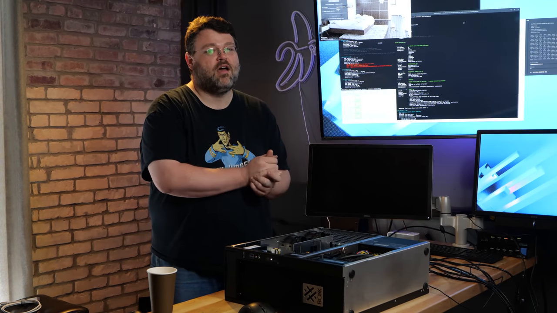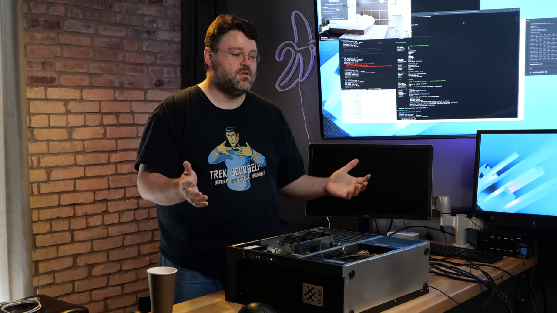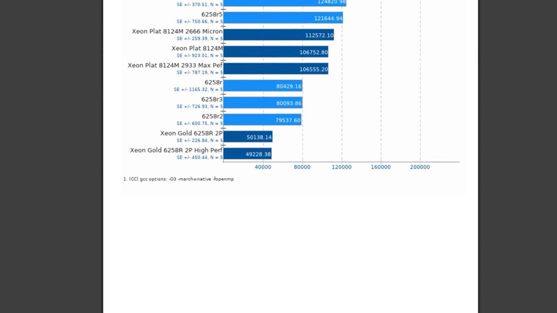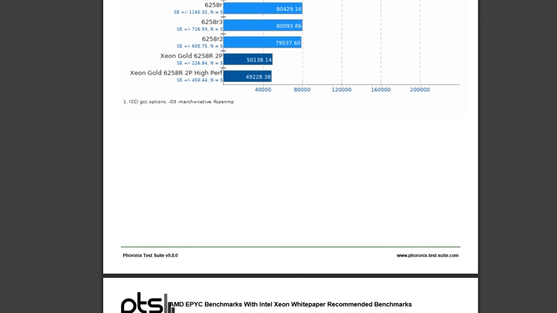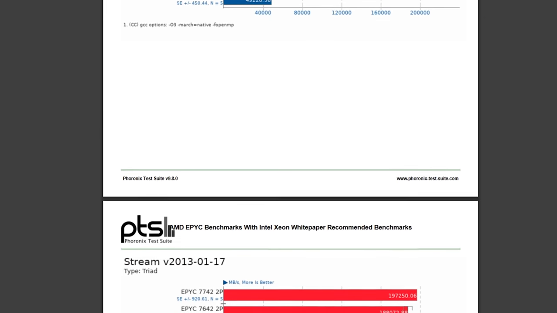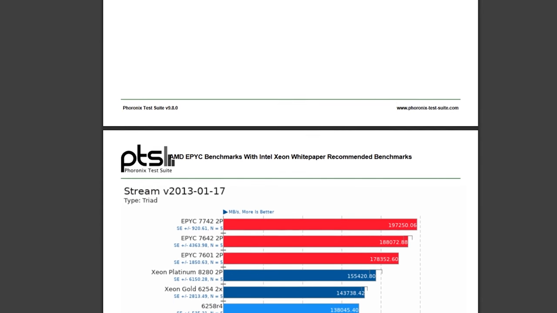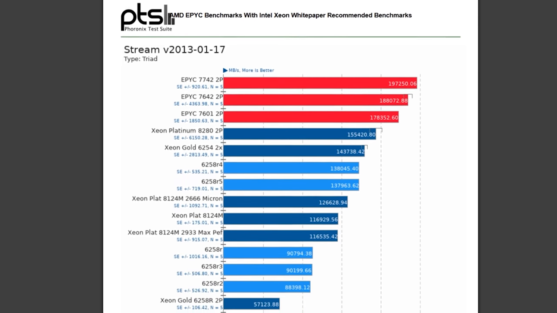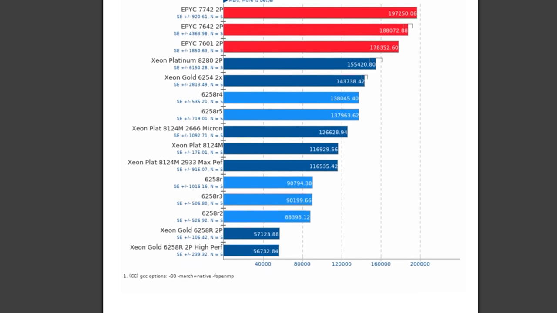I'm just gonna let it run through all of its benchmarks. It's gonna take about 24 hours to run through the full suite of tests. We've got the full benchmark results on openbenchmarking.org. So if you wanna check out the specific results for this system against some other systems, I even have some exotic systems, some Xeon Platinum 8124Ms. Yeah, those are off roadmap. Where did he get those? I don't know. Don't worry about it.